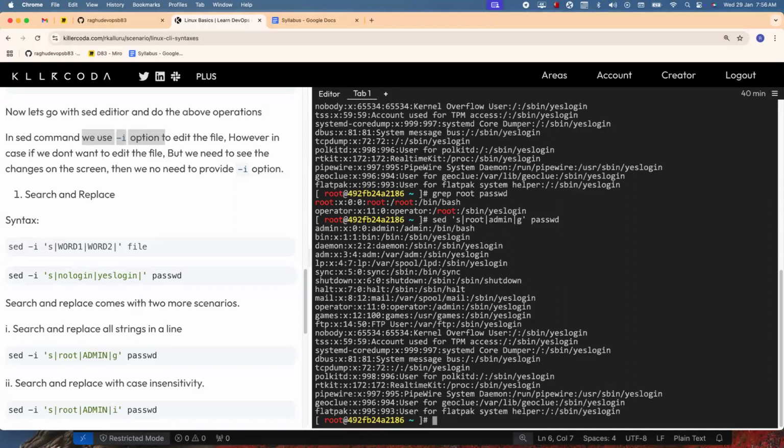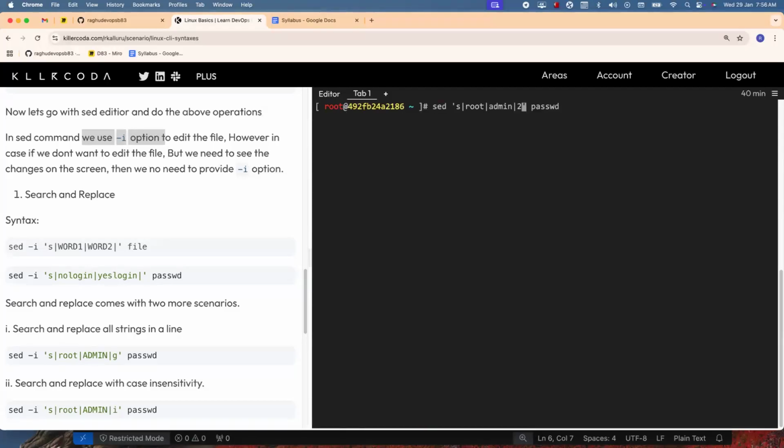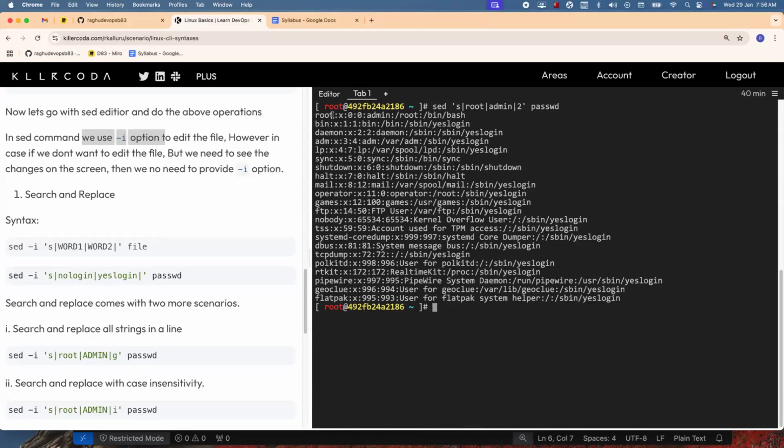the g option. Now in some cases you get a requirement that you want to change only the second possibility. Yes, sed supports that. You can see the first possibility did not modify, the third possibility was not modified, only the second possibility was modified. Instead of g, you can give a number also. It's a pretty rare case, but still. g is quite a common option. You may use it, by the way. So that's about this.